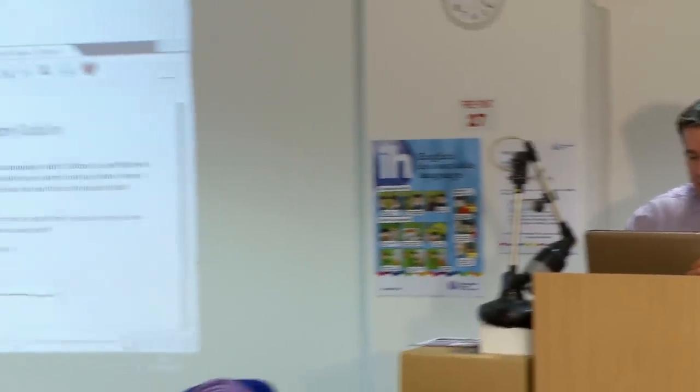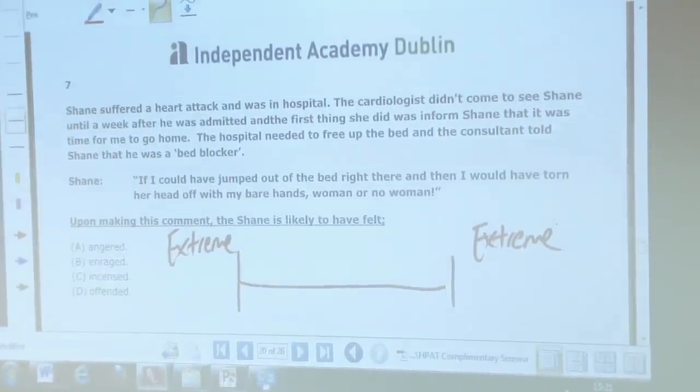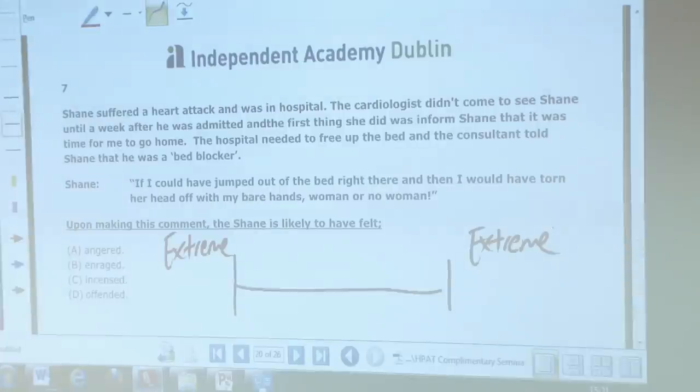Now, a very useful technique here when dealing with emotions. You'll see on the back of the presentation, I have basically five techniques that I use for each session. And one of the very important ones about emotions, the technique I basically recommend, is that you end up with a continuum, okay? So you have an extreme over here, and then you have another extreme here. And what you try and do is you get those emotions and you put them into some logical order. Now sometimes, by the way, you'll get a question where one of the emotions is a distractor. It's got nothing to do with the other range of emotions that are being described. So if you look at it here, you might put them into the following kind of order. Offended would be the least extreme. So you might have offended here.